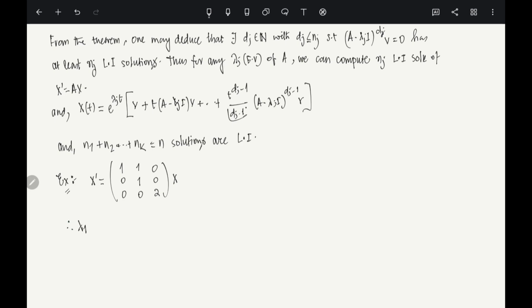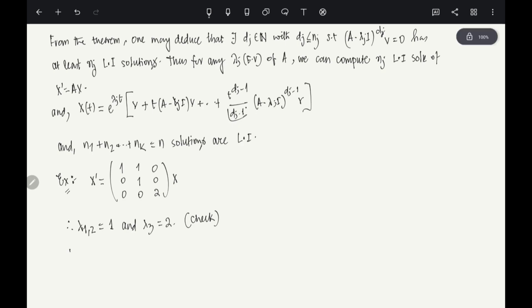If you solve the characteristic polynomial, the roots, that is the eigenvalues, which you are going to get are lambda 1 and 2 equal to 1, repeated eigenvalues, and lambda 3 equals 2. You can check this part, so please go on and check this. Clear? First of all, for lambda equals 2, this is just a distinct eigenvalue, so let us find the eigenvector.